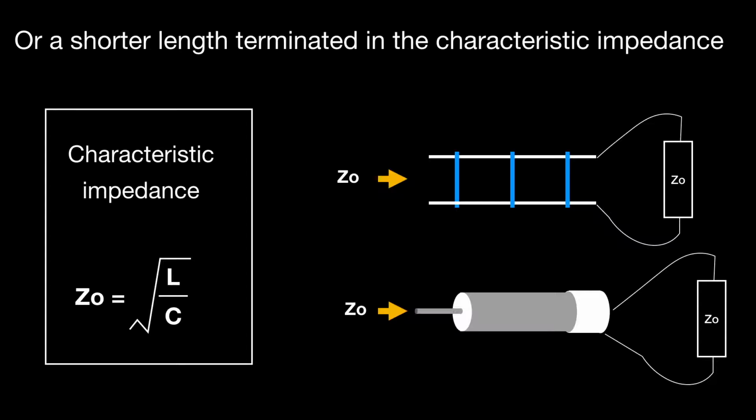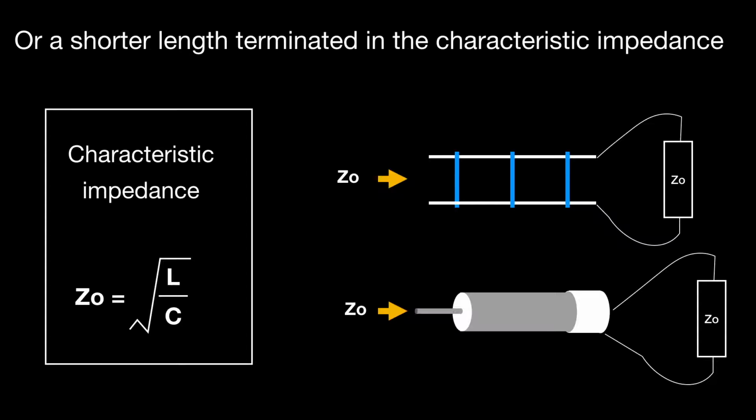Similarly, if the feeder was 75 ohm television coax, and that was terminated in a 75 ohm resistor, then looking into that coax for a shorter length we would see 75 ohms. If the termination wasn't 75 ohms, if it was some other value, then we would see a mismatch and we would not see Z0, or the characteristic impedance, looking into the feeder. The longer the feeder, the more closely we would see Z0, but we wouldn't actually see Z0 unless the feeder was either of infinite length or terminated in the characteristic impedance itself.